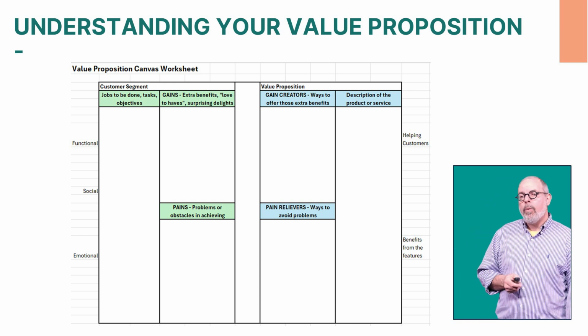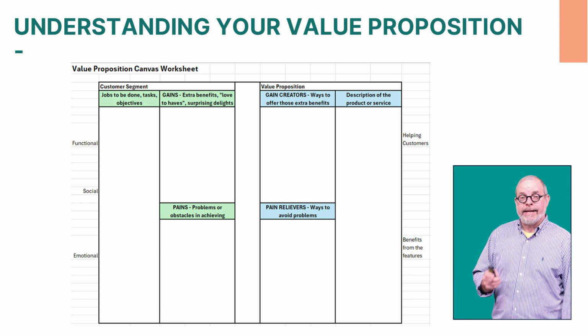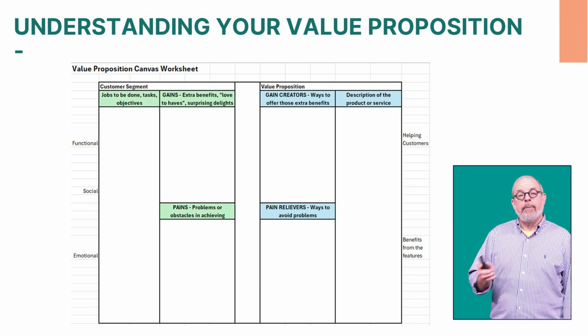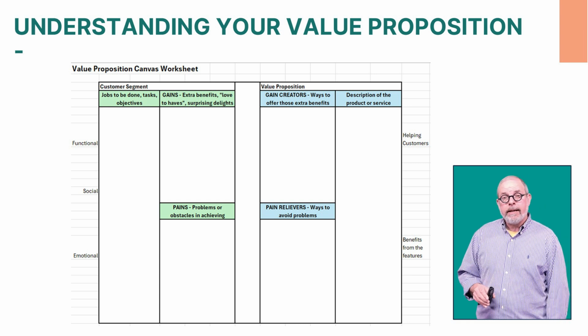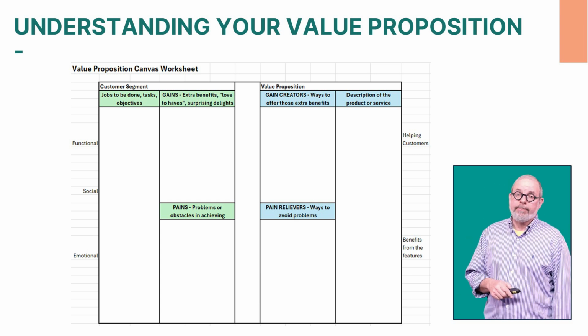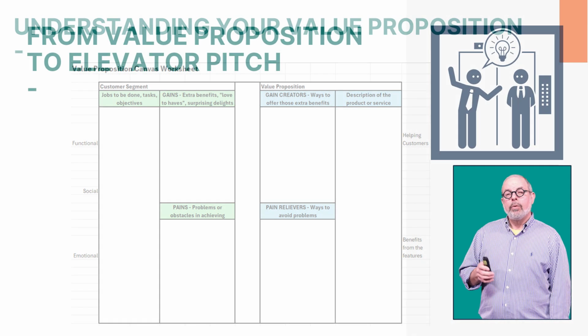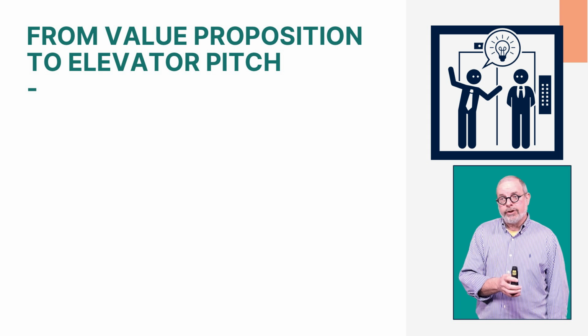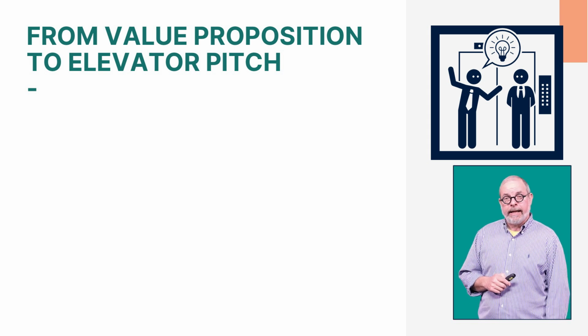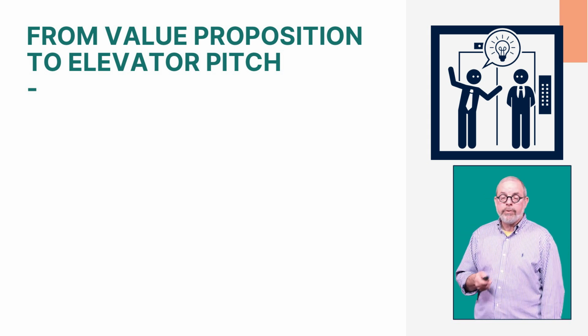So, what might we do for a next step once we've created our value proposition canvas and we understand the jobs to be done, the pains, the gains, the pain relievers, and the gain creators that are made through our products and services? We will actually take this value proposition problem-solution construct and turn it into an elevator pitch that you all will be able to deliver based on the knowledge you created through that canvas, through that exercise.